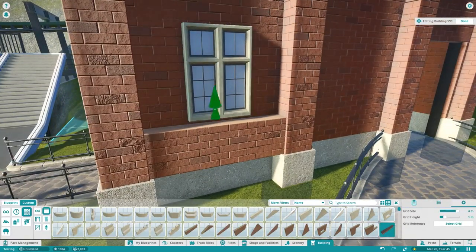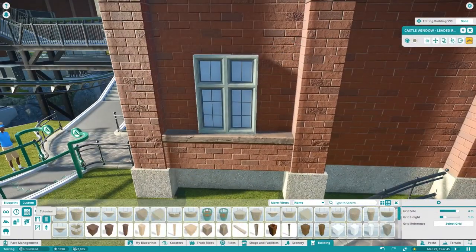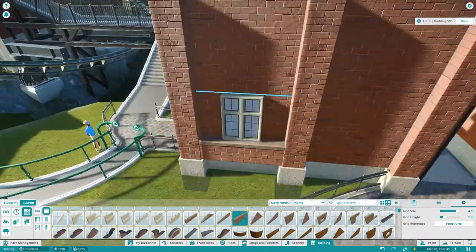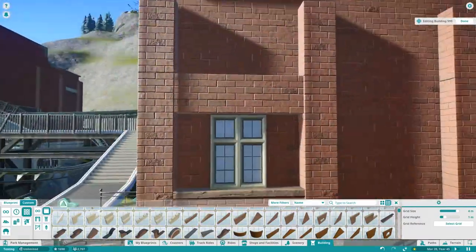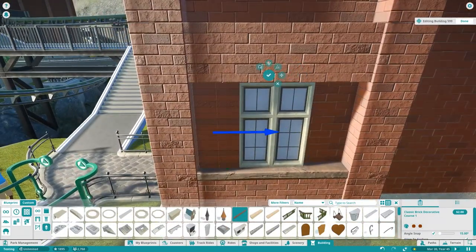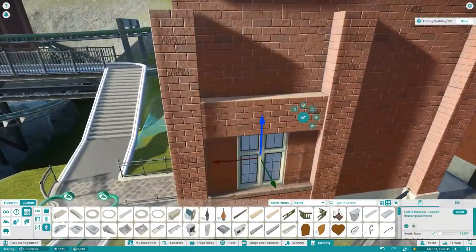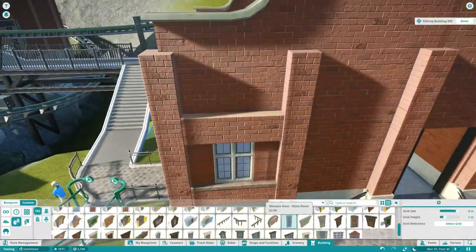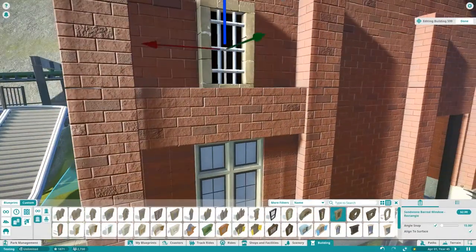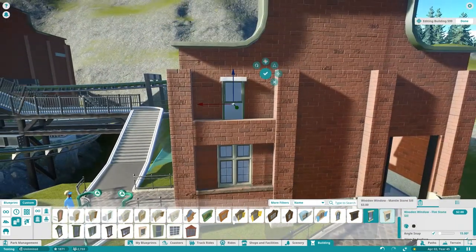But other than that, I still want to do the haunted forest, because I kind of want to try my hand at a dark ride. Dark rides are really cool, and I kind of want to try doing that. We have an alpine theme, so a haunted ride should be perfect in here. The haunted forest, come on, it's gonna be great. I can even do it over here in the main street, like an abandoned house or an old mansion up on the hill, something like that. That'd be really, really cool.